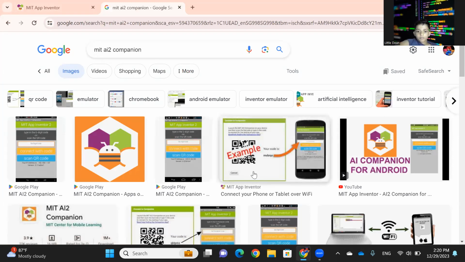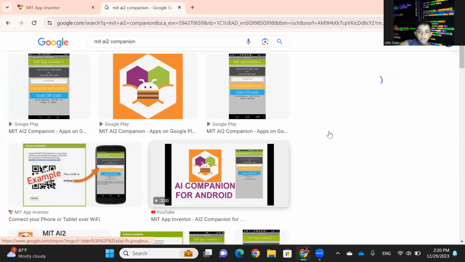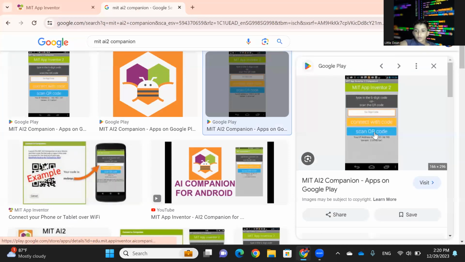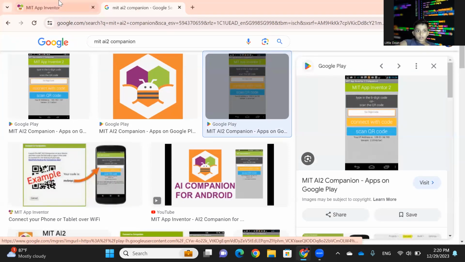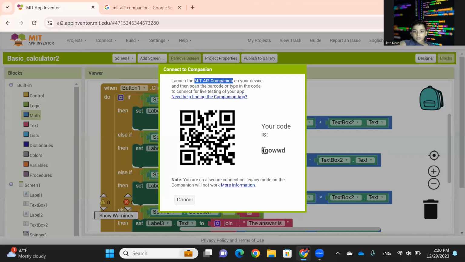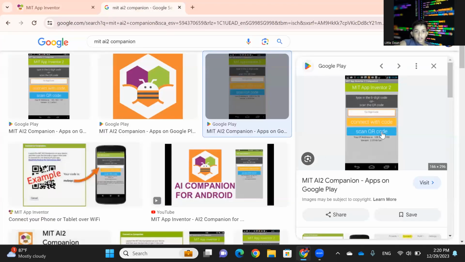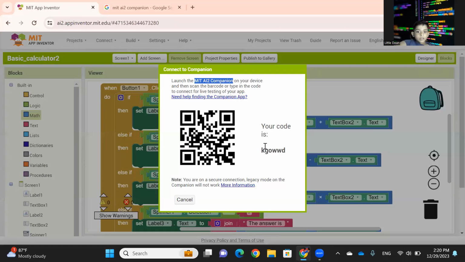We have to connect. If you want to connect with the code, your code is here. And if you want to scan, your scanning is here.